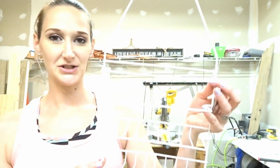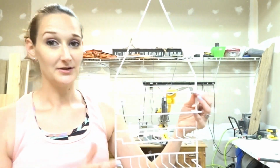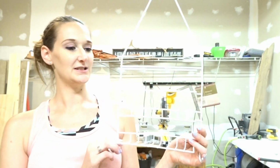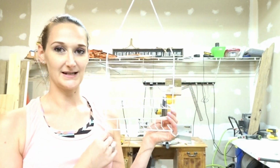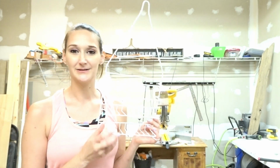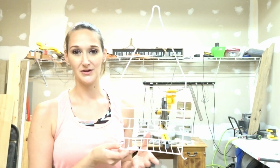I was at the Dollar Tree recently and I came across one of these shower caddies, obviously for a dollar. And I thought, how cool would this be to turn it into kind of an industrial farmhouse style organizer for your wall? So let me show you how I'm gonna transform this piece to look really cool.